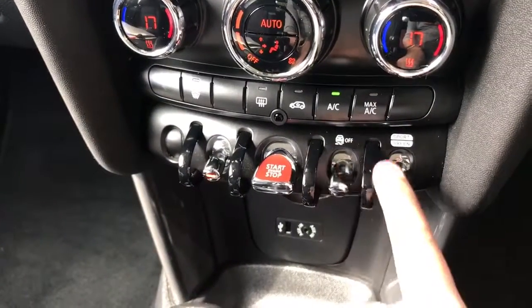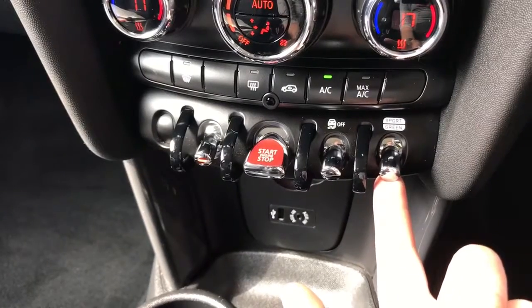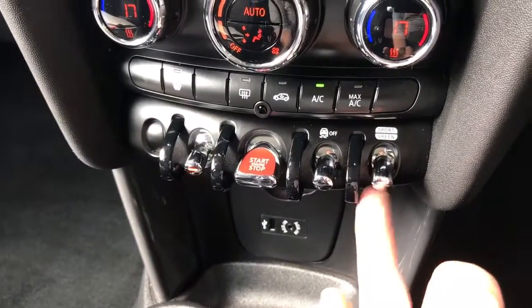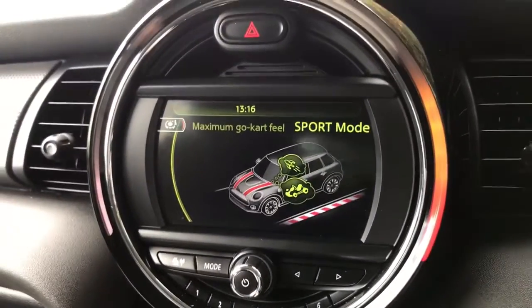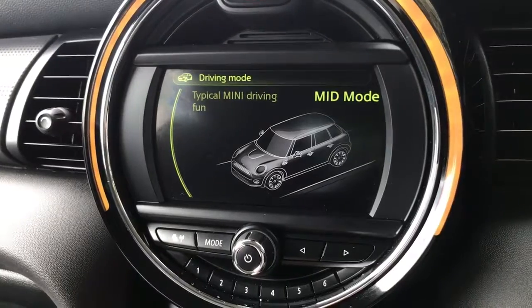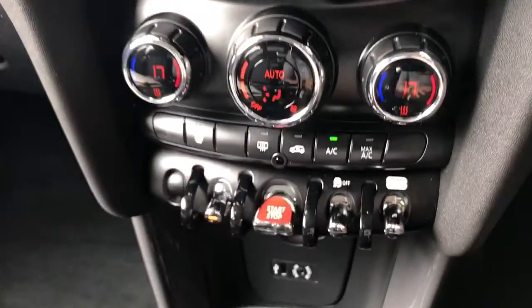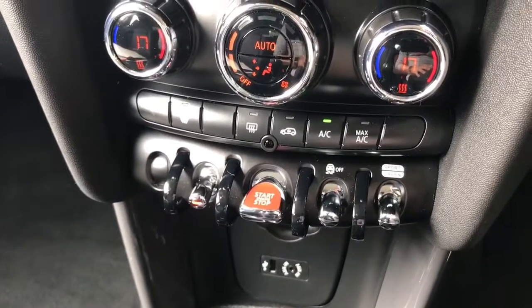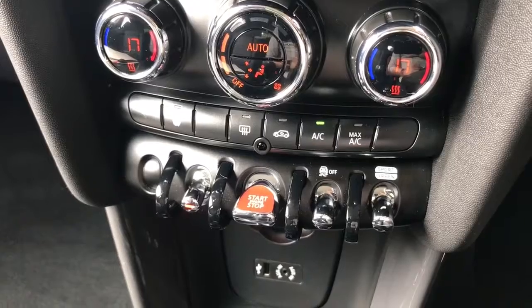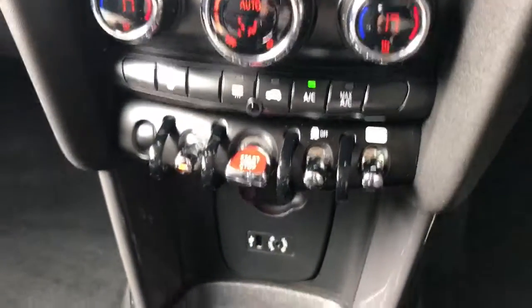That turns off traction control, and this one on the right hand side will change the car to sport mode or to mid mode, which is normal driving, or green mode. Every change you make shows up on the main screen just there. So sport mode, mid mode, which is normal driving, and then green mode. As an example, sport mode will give you firmer steering and a slightly more sensitive accelerator pedal, and the comfort mode, or the green mode, will give you the reverse of that basically.